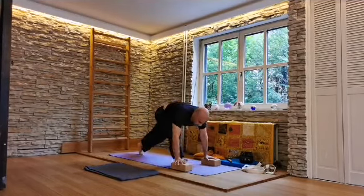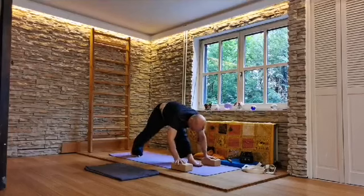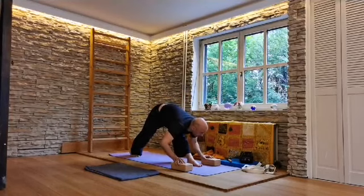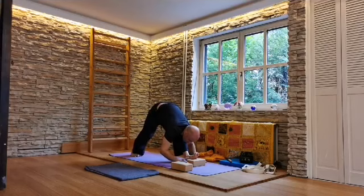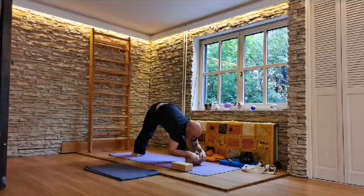Move to downward facing dog and bring left leg forward. Try to drop your chest on your left leg now. Exhale, go down. Lift the metatarsal and drop your block under your left foot. Stay for a moment in the ultimate extension of hamstrings.